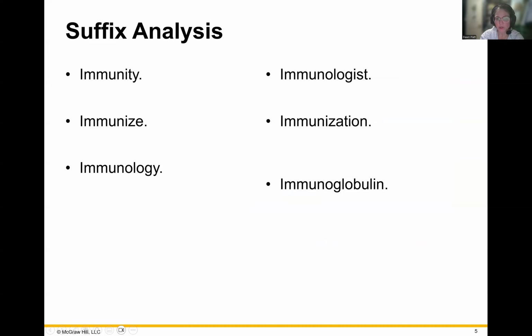Some terms that have to do with the lymphatic system and the immune system. We can look at these terms and see that the first root word, or combining form, is immune. It's either immune or immuno. If we look at the term immune, it means the same thing as in an immune response, where we wouldn't be able to get that disease.